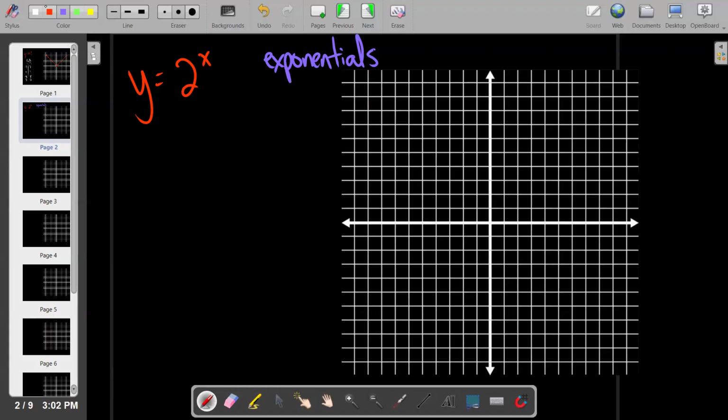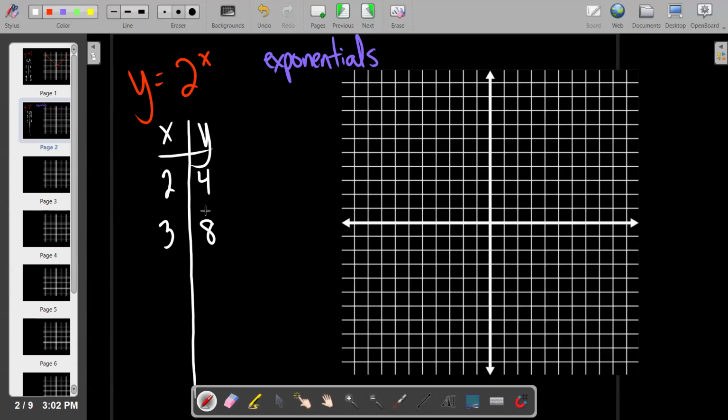And again, we're going to make a table. So I'm going to make x and y. And again, your input is welcome, but be aware of what you're saying and don't give me something like 5, because 2 to the 5th is 32, and I'd really rather not have to modify my spacing. So 2's a great place to start. And I like what you said also. So 2 and 3 can be my first ones. If you put in 2, what's 2 to the 2nd? Or what's 2 to the 3rd? 8.